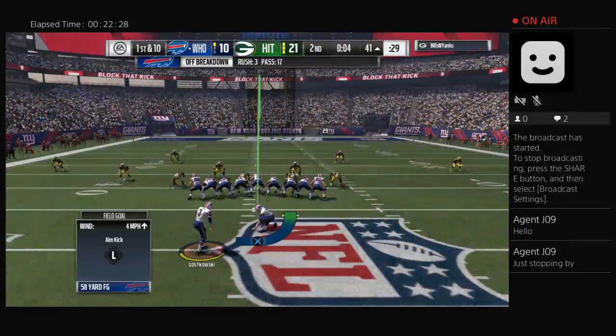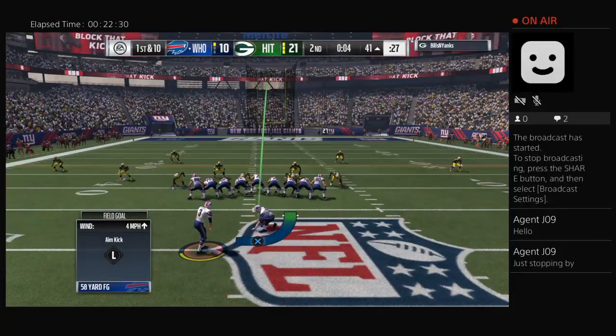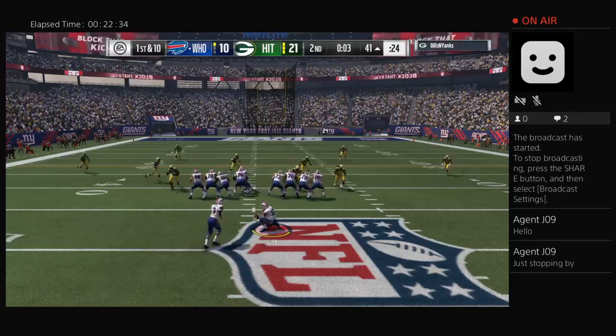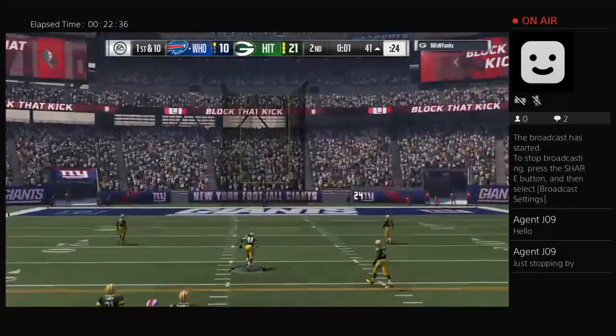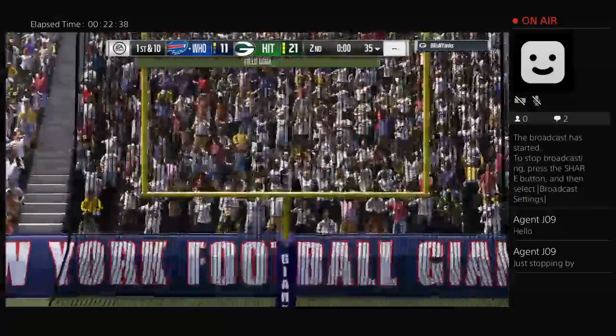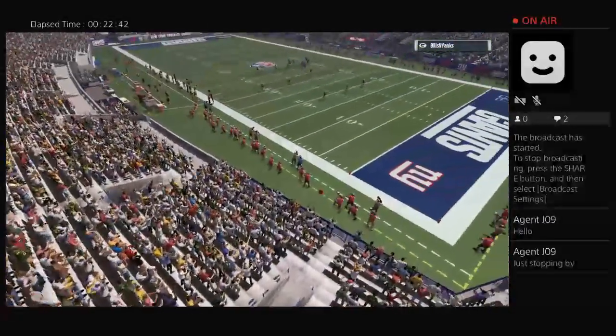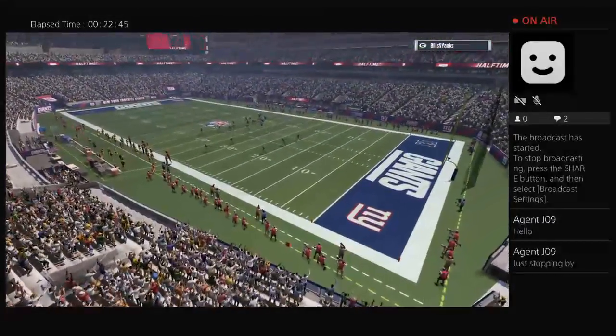And now they call on Stephen Gostkowski. His career-long 57 yards set just a year ago. So this will be spotted on the midfield logo. It's a 58-yard attempt. That's it for the first half. 2 more quarters to go. We'll have plenty more to see after the break.